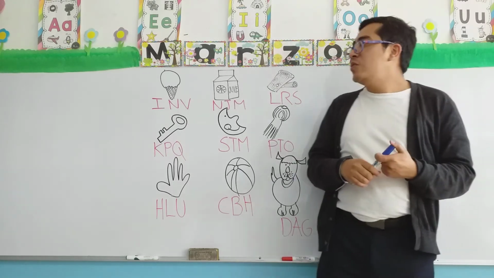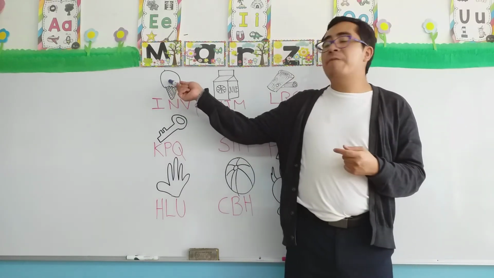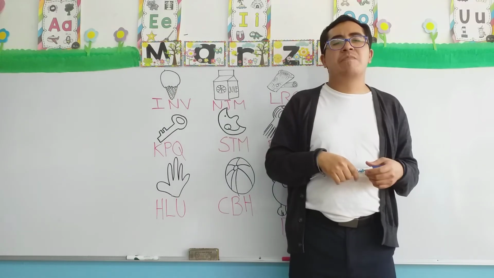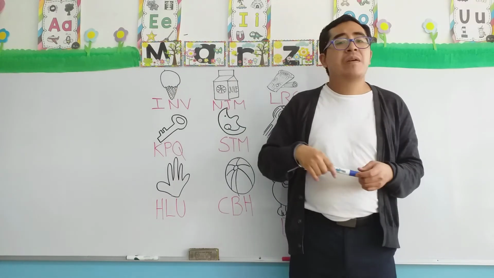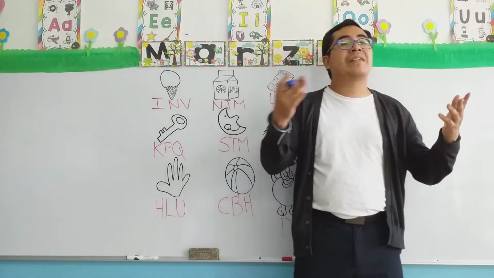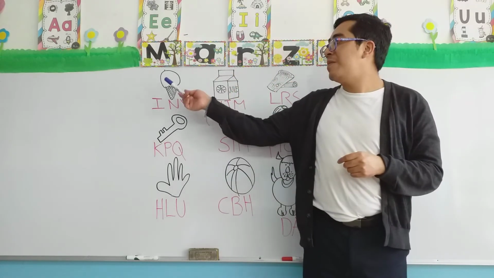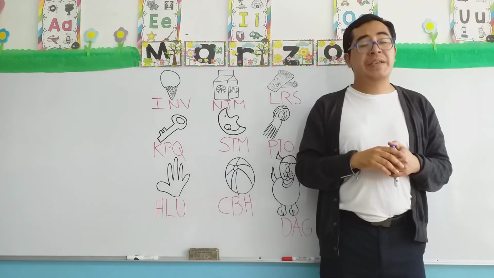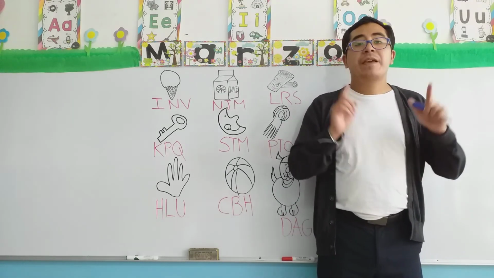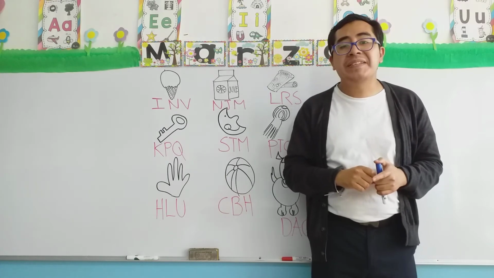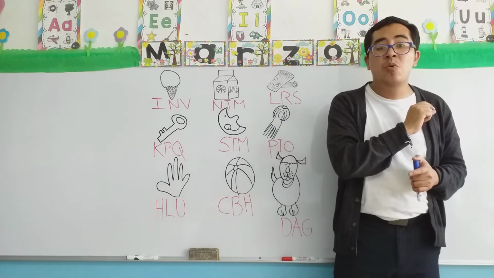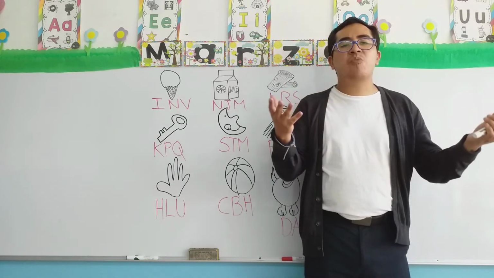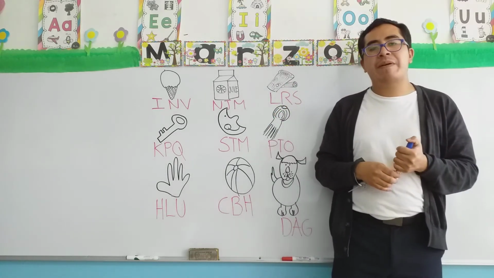Let's begin. So, the first object of the activity, right here. What is it, first of all? Do you know what is it? But remember in English. ¿Ustedes recuerdan cómo se llamaba este objeto en inglés? Ice cream. Very good. Now the word ice cream, and that is the clue. Ice cream begins with what letter? ¿Con qué letra va a empezar?